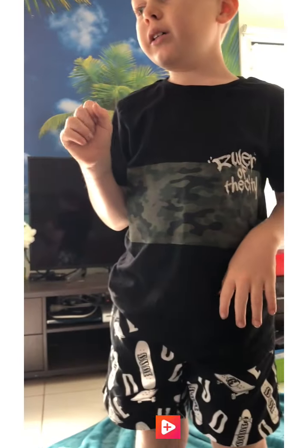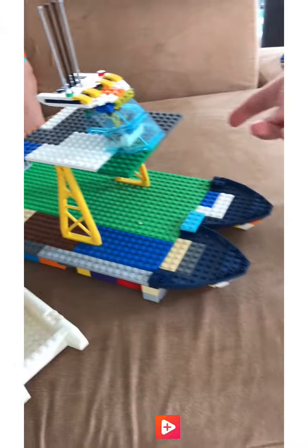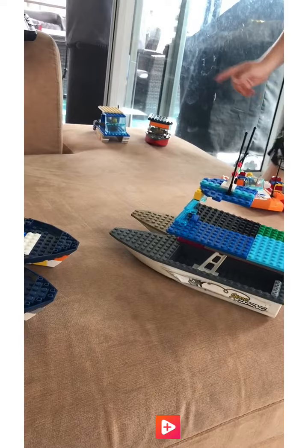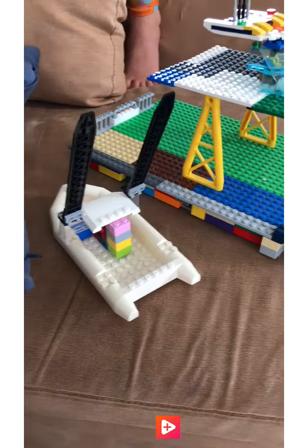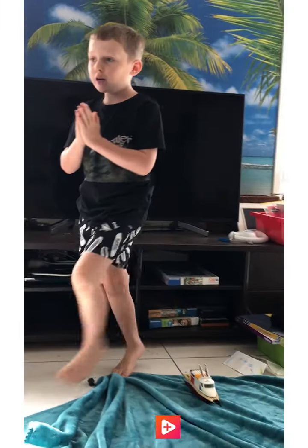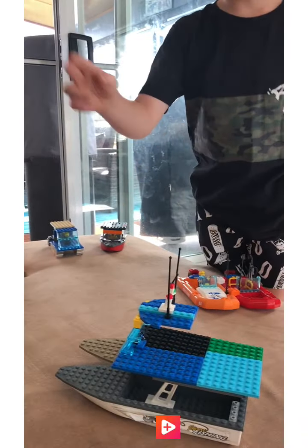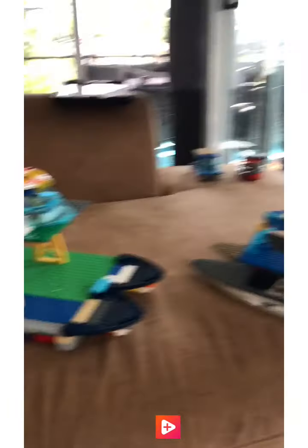And the first one we had was the 30-metre cat. This is the 6-metre cat that we've done, and this is the 6-metre Merlin fishing boat. So now we will do this 10-metre monohull that fishes the mackerel — a mackerel fishing boat, reef fishing boat, tuna and marlin fishing boat, and the marlin fishing boat.